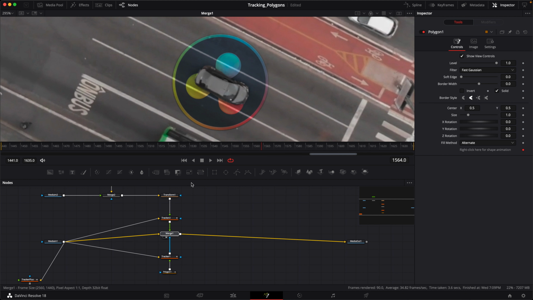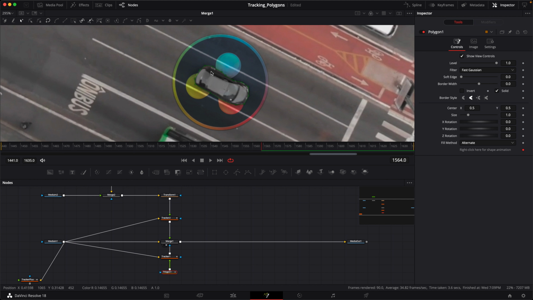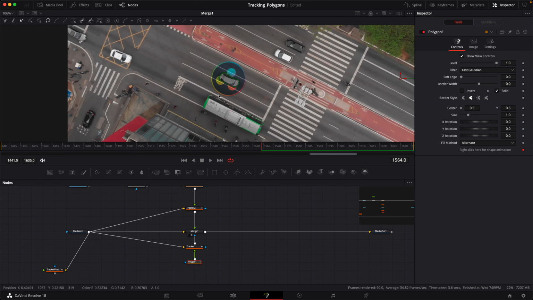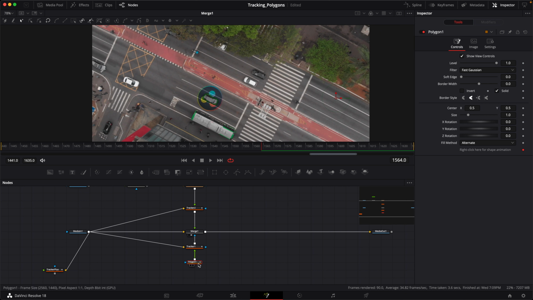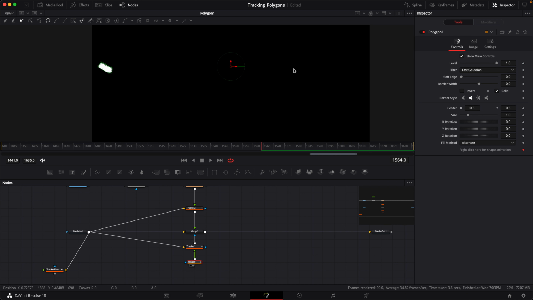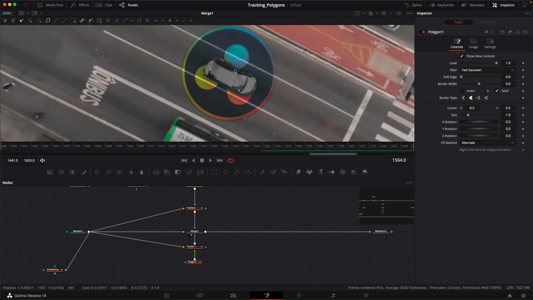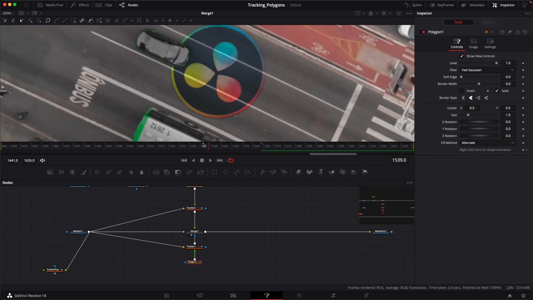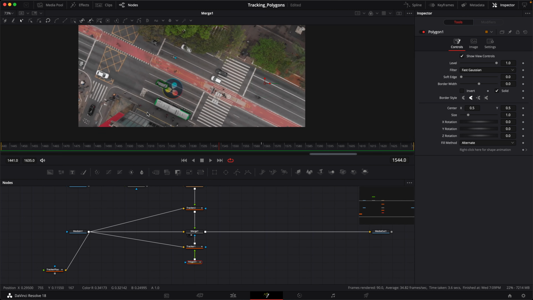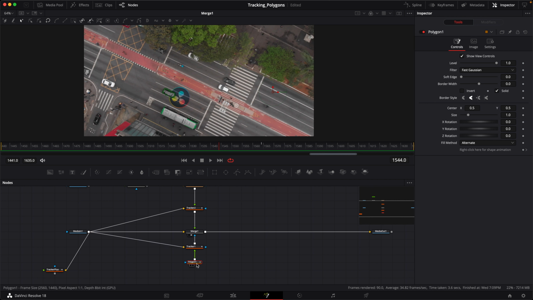Now what happened was we were looking through here to set up our polygon, okay? But what we actually were doing is offsetting it. So if I take a look at the polygon itself, if I look through there, you can see it's way over here. But because we were looking through the tracker and through the entire comp, when we made the shape, we were putting it in the right position. So just some ways to understand what's going on here. Okay, and now that's tracked all the way through. So that's one method of doing it. We can add the tracker inline to match move our polygon, but I'm going to show you another way.